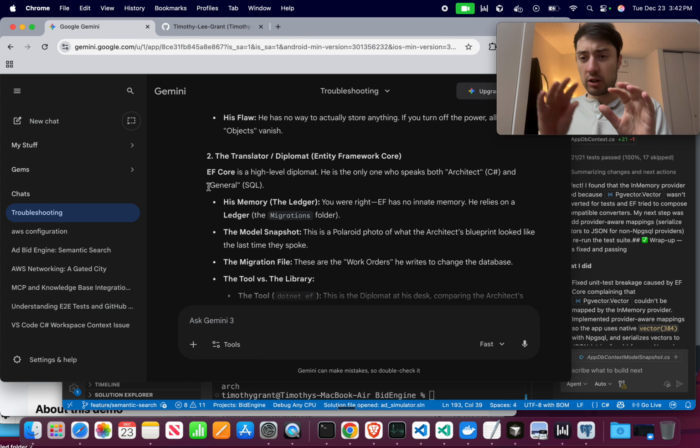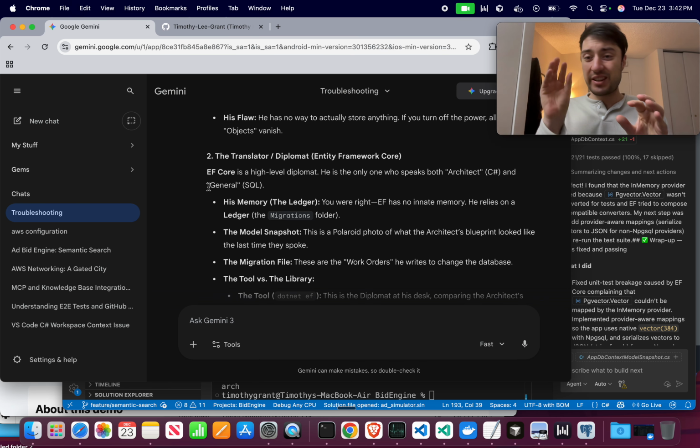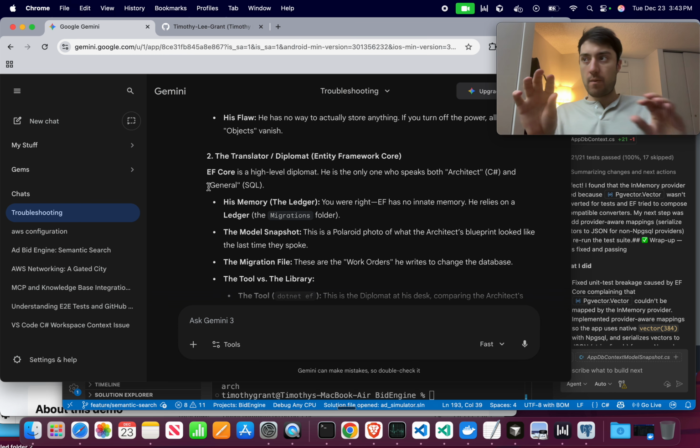Then go look at the architect's current iteration of things, his current blueprint, find where your memory is different from the blueprint, then create work orders, SQL, to say what you need to do to bring your current understanding up to what the architect's actual schema is.